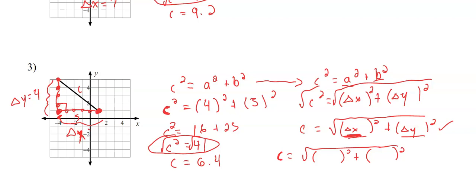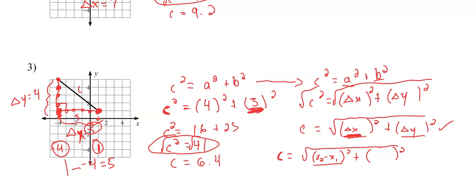So the last thing I'm going to do with my X's here, the little delta X means it's the difference in my X values. So you're going to see it written as X sub 2 minus X sub 1. That's the change in X values. So if we go back to this problem, this had an X value of 1. So let me write that down here. This point had an X value of negative 4. Notice how our change in X was 5, because all I would need to do is take the 1 and subtract the negative 4. That gives us the 5 that we just counted off and that we would have plugged in here.